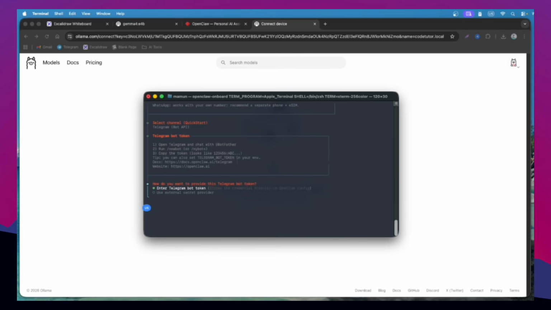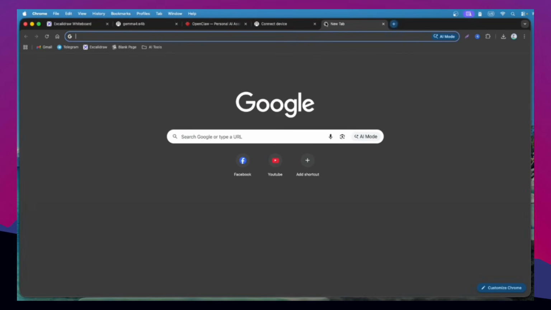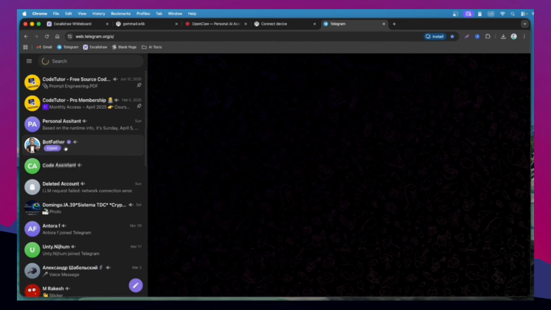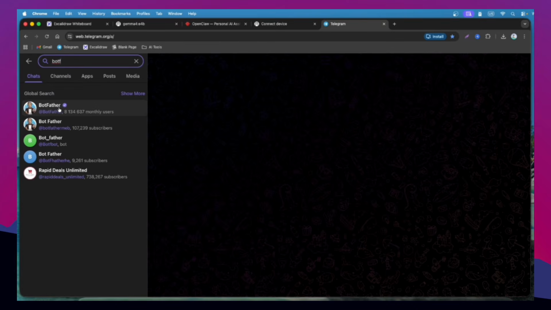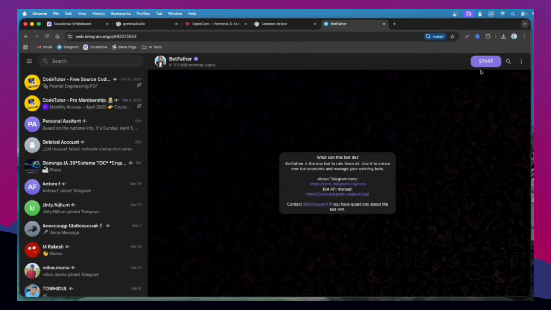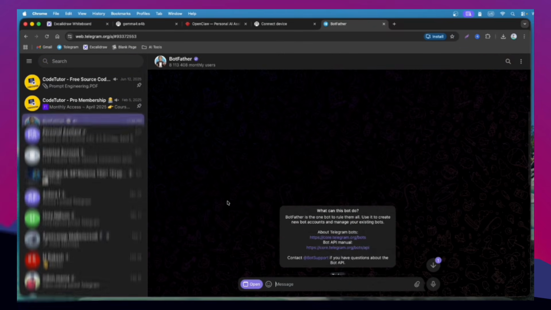After that it says you will need a Telegram bot token. Where do you get it? You go to Telegram, and here you search for BotFather. Make sure that it's verified, check the checkmark, and then click start.